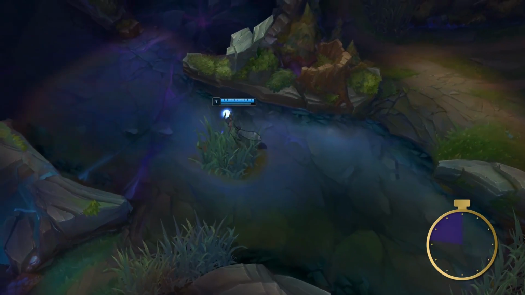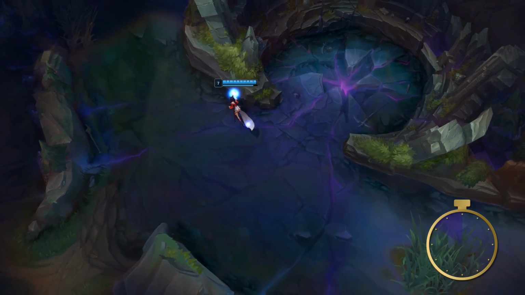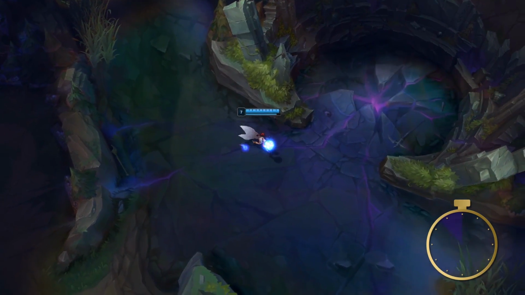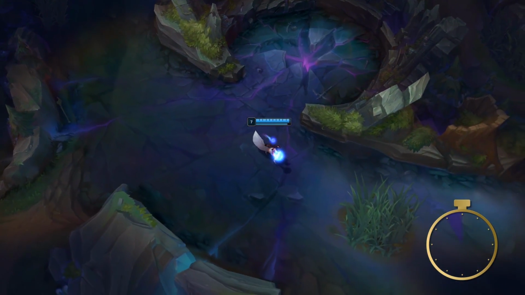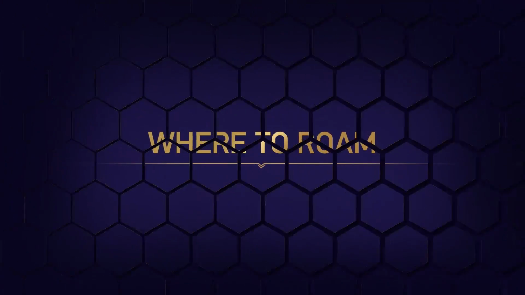Try to pay attention to other lanes before you shove out and have a plan in mind for what lane you want to go to. This will save even more time, plus allow a clear and concise roam rather than just moving as soon as you clear the wave to a random lane.